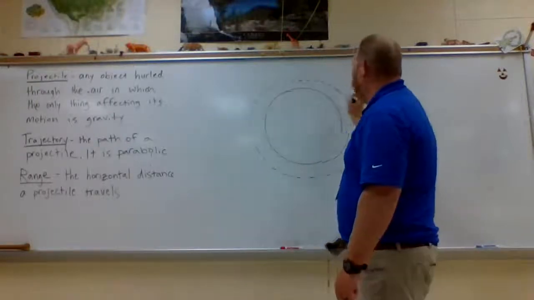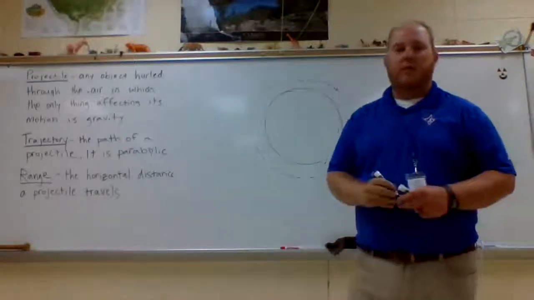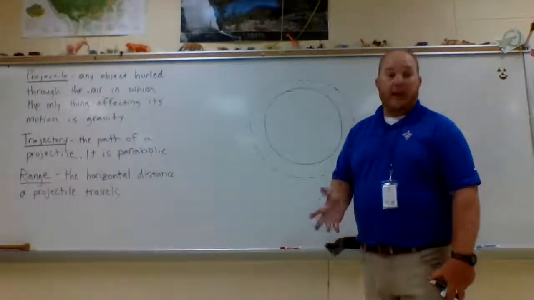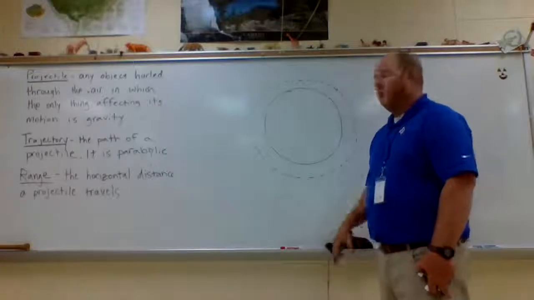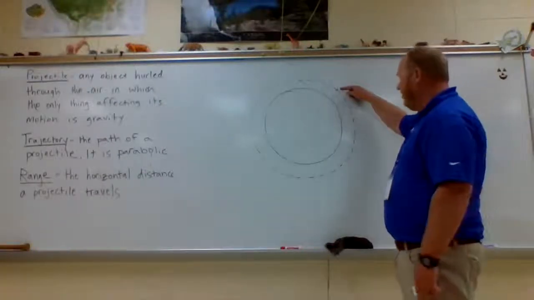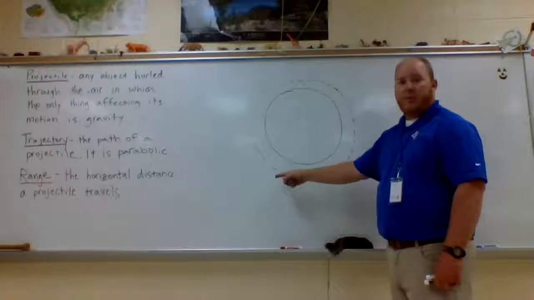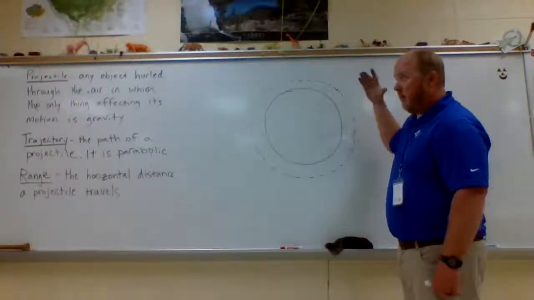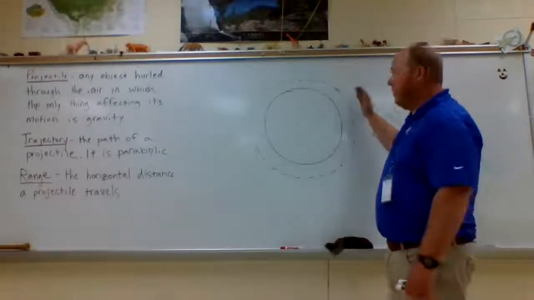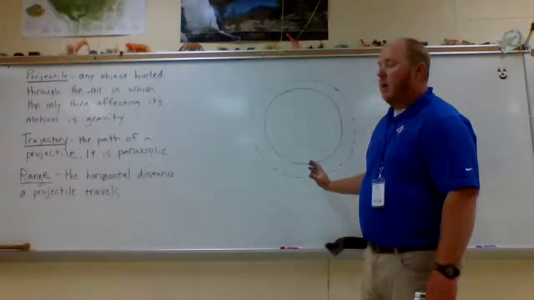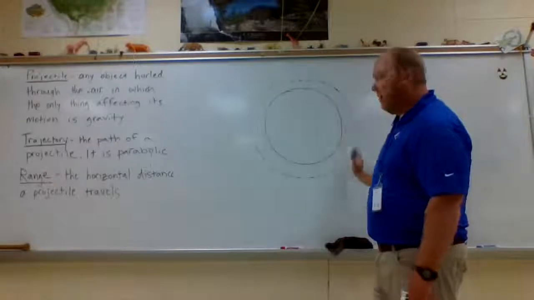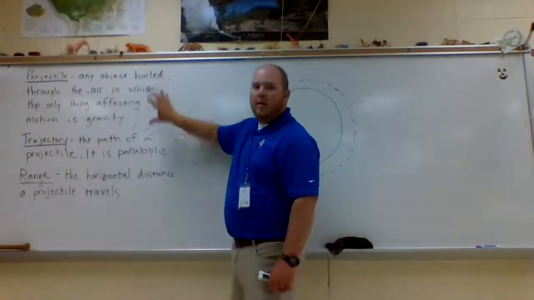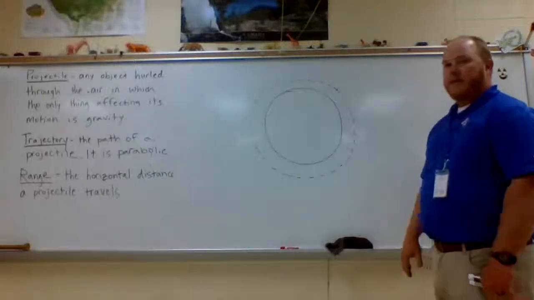Okay, and we'll talk more about that when we talk about Newton's first law, that objects in motion stay in motion and objects at rest stay at rest until acted upon by an outside force. There's very little outside force to influence that. And because the only thing practically that's influencing the motion of the satellite is gravity, because it keeps it in a circle, then we consider that a satellite is a projectile.